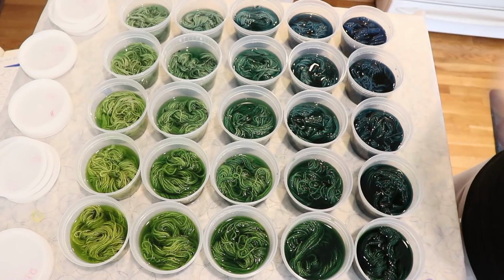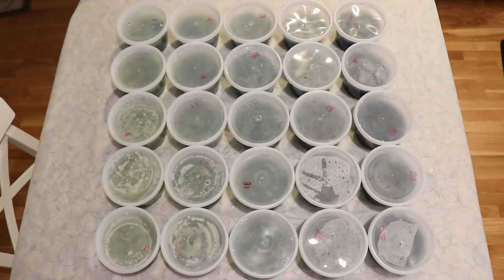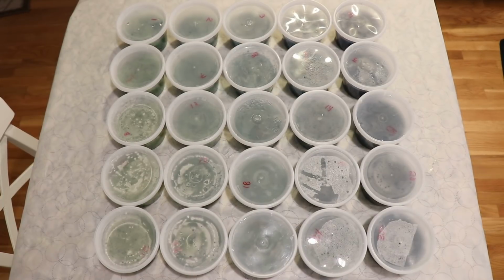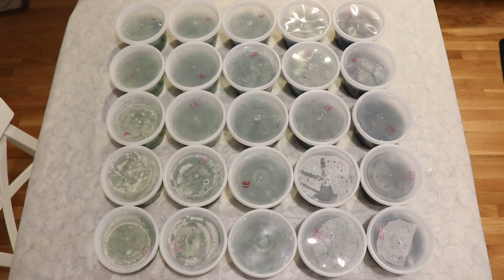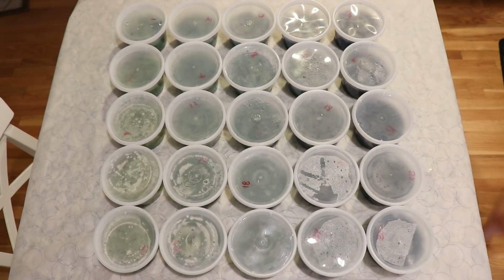But anyway, I'm gonna cover them, set them out. I'm actually gonna set them outside where it's really nice and warm, and I'll check in tomorrow or in a couple of days. All right, it is 2 days later, about 48 hours, maybe 49 hours since I first put these outside. Let's take off the lids and see what we've got.